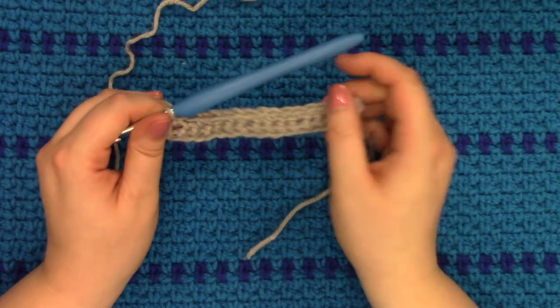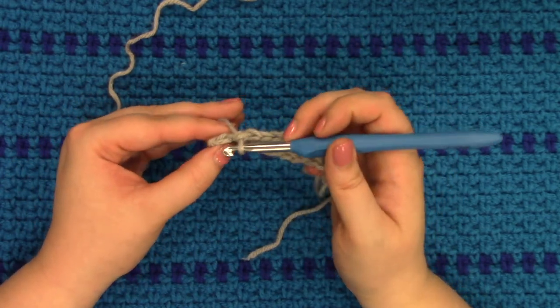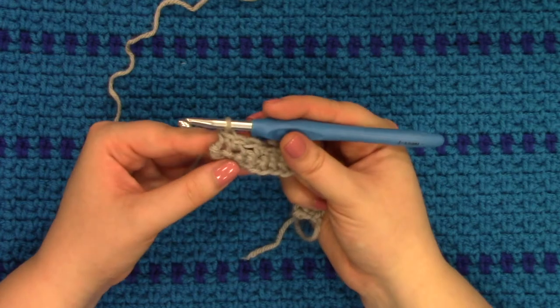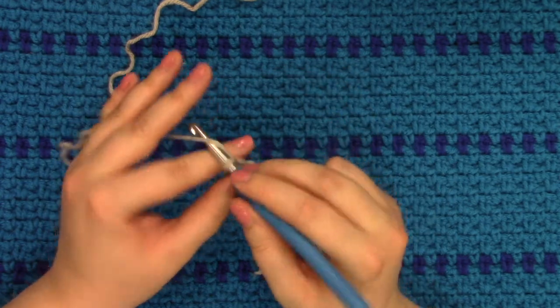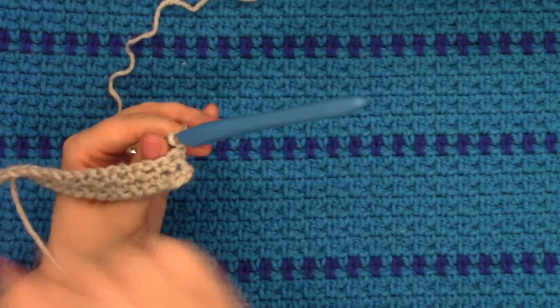All right, so when we get to the very end, we're going to have one stitch left. You're just going to do one single crochet into that stitch. So we're ready to turn. We've done our pattern all the way across. We're going to chain one, and then turn, loop.